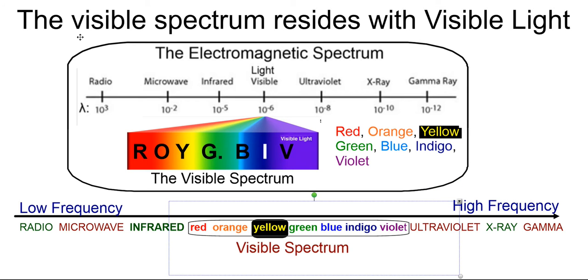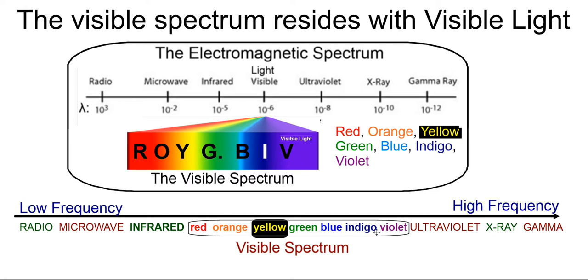All right, so let's bring back the larger spectrum. We have the smaller spectrum inside of it, visible. And you know how I've written down here, I'm going out low frequency to high frequency. Look what I've got in order here. Radio is the lowest frequency, there it is. Microwave next. Next is infrared. And then we jump into the visible spectrum, see? Red is your lowest frequency color, then orange, yellow, green, blue, indigo, violet.